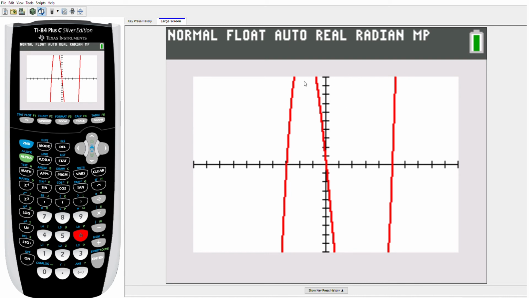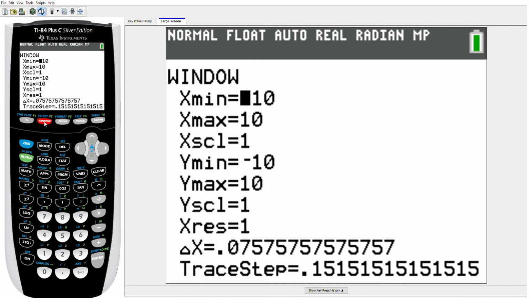The thing is that it peaks higher up than our window goes. Our window is only going to 10. It peaks somewhere higher than that, maybe around 15 or 20. Not too much higher, but certainly a little bit. So we can manually adjust the window. We're going to, again, press the window button. Now, what we want to change is the top of the graph. That's on the y-axis, and it's the maximum.